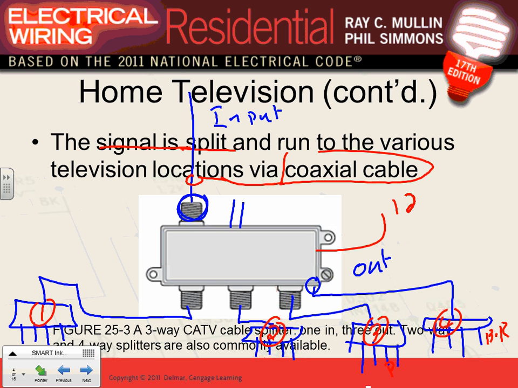Sometimes we have power here, guys. We provide 120 volt power into this device. Anybody have seen them? These splitters provide power to boost the signal. So sometimes we provide power here, 120 volt, a special device that you have to put power into to boost the signal. Why would we do something like this? If we're sending the signal longer distances or splitting it more. Can I have a thumbs up, Chad? We understand that one? Cool.